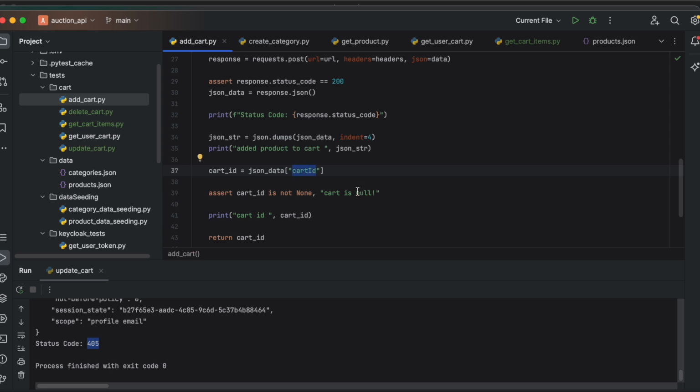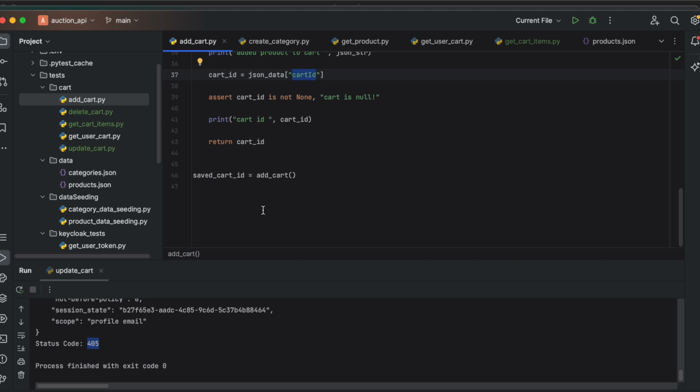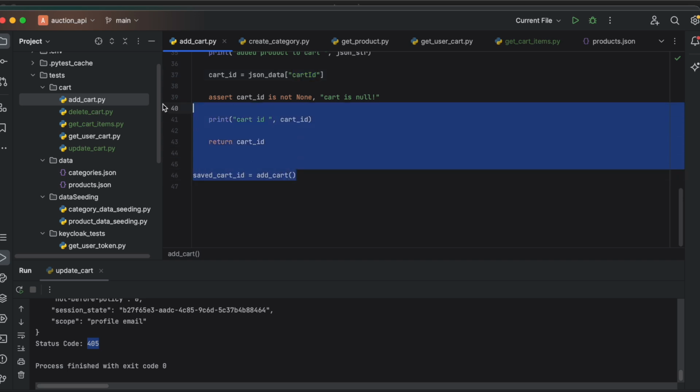So how do we do this? And we want one that is added by the add cart. So I think the best thing to do is copy this and return the ID, right? So we can't use this one, we have to use our own. Add cart and save.